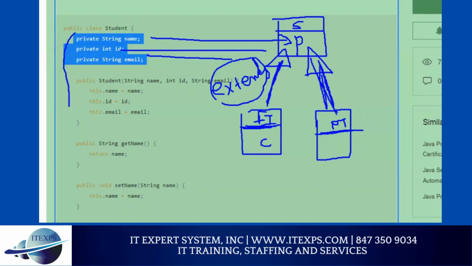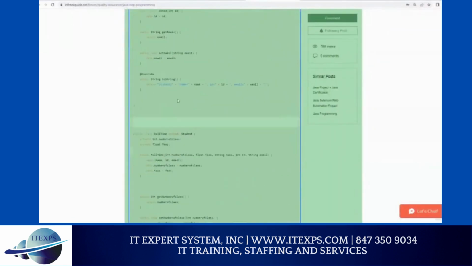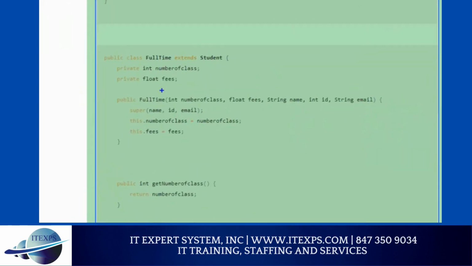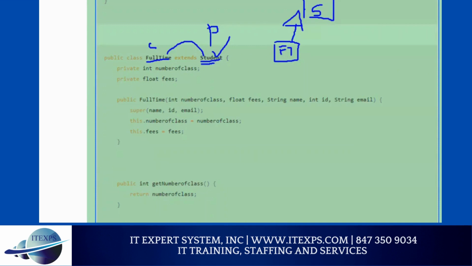So already I have the parent class, because the parent class has no need to worry about the child, but the child should know of the parent class, because extends. What do you call? Extends. Remember, extends. So how do you do that? Check it out. So here you go. Full-time extends student. So you can see now this line says full-time student extends student. It means whenever you do this type of thing, you have to have the student class exist first. And then this is the child class. So this is the parent and this is the child.